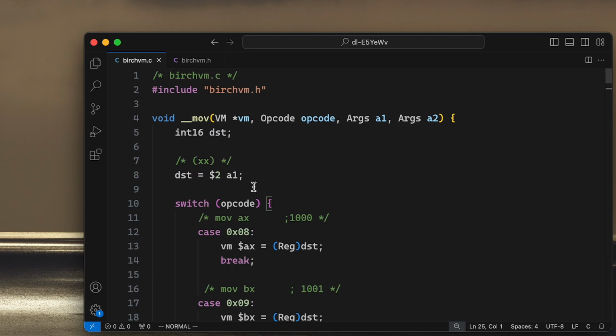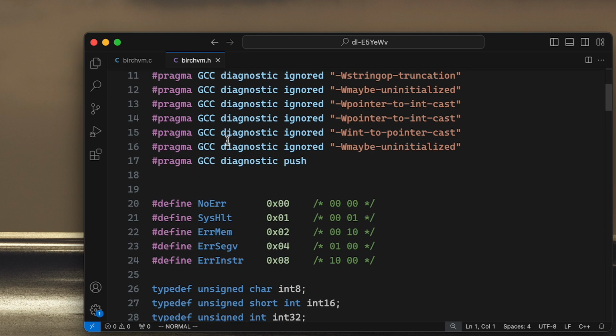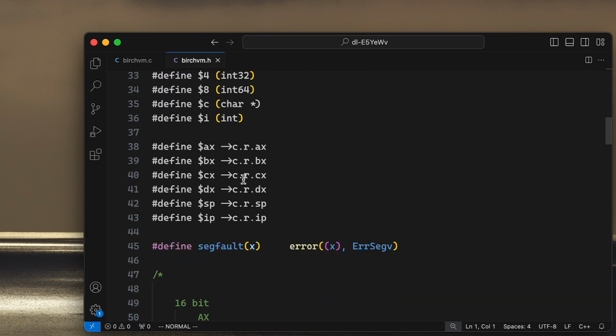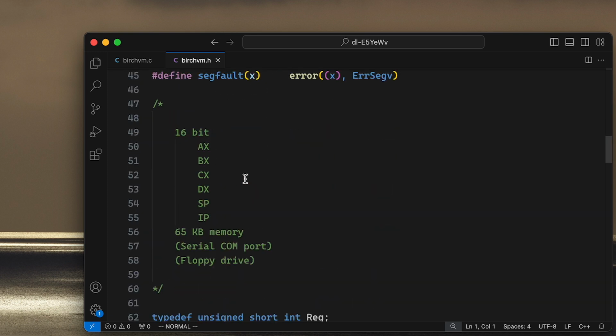Alright, so let's see, what's the next logical step? Well, we haven't really covered all the registers as of yet. Well, we do have these 16-bit registers, but they have their 8-bit equivalents as well.